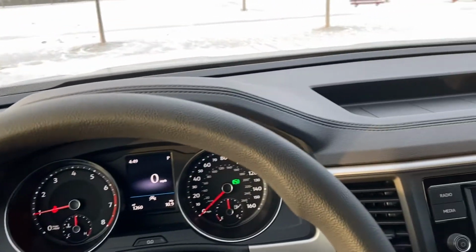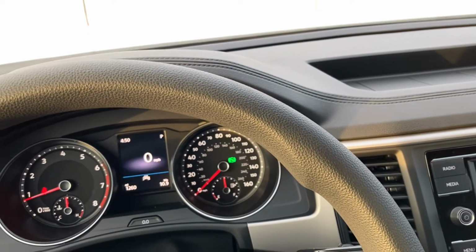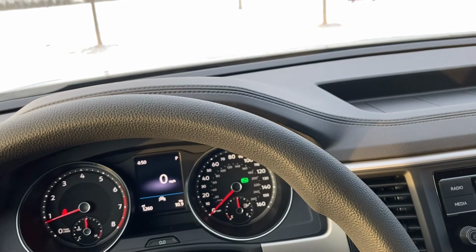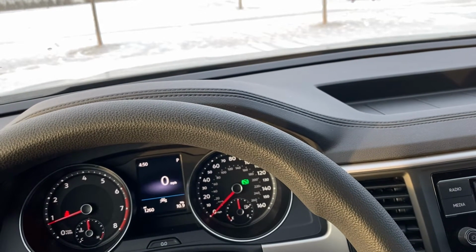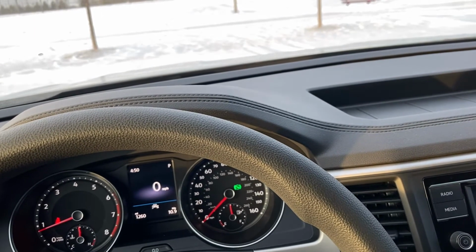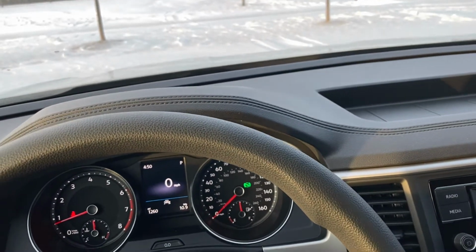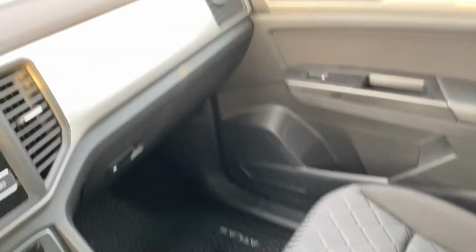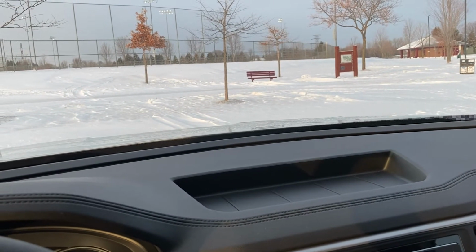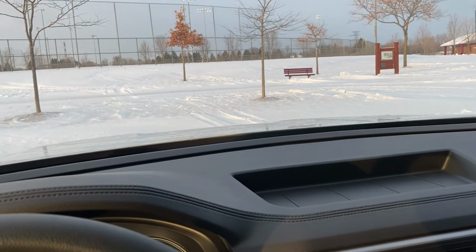Again, I think this is the EA888 series of 2-liter engines that VW and Audi are synonymous with. So it's just one of the best 4-cylinder engines for power. I mean, 0 to 60 for both the V6 and the 2-liter turbo engine is about 8 seconds. If you get a fully loaded all-wheel drive 4-cylinder, it's not going to haul around the mass quite as well. But if you get a base model like this, that's really light on options and is probably about 150 pounds less heavy than a fully loaded one with heated and cooled seats and sunroof, this thing hauls it around really well, and it feels punchy for a 4-cylinder.